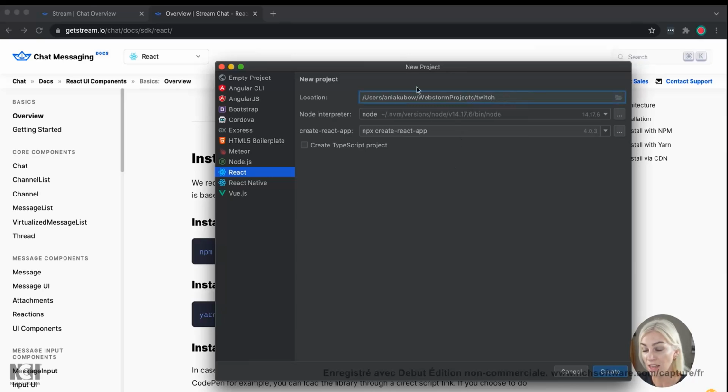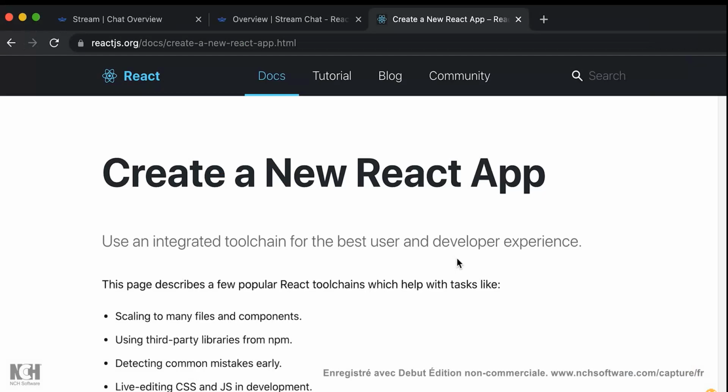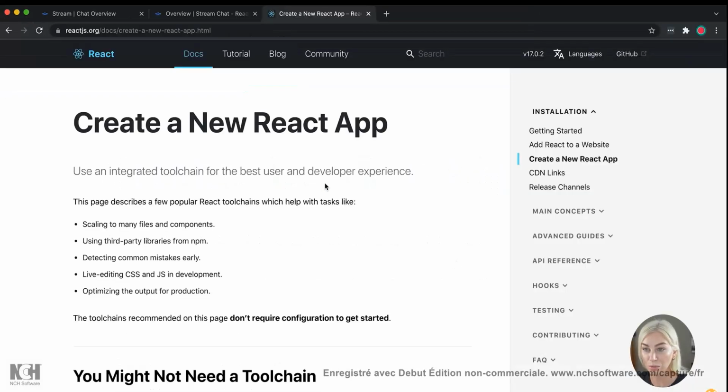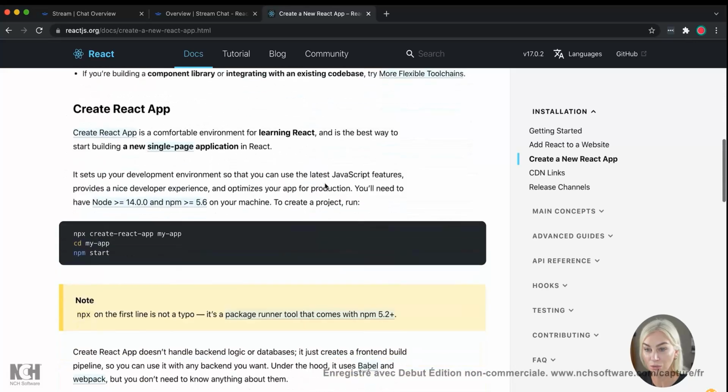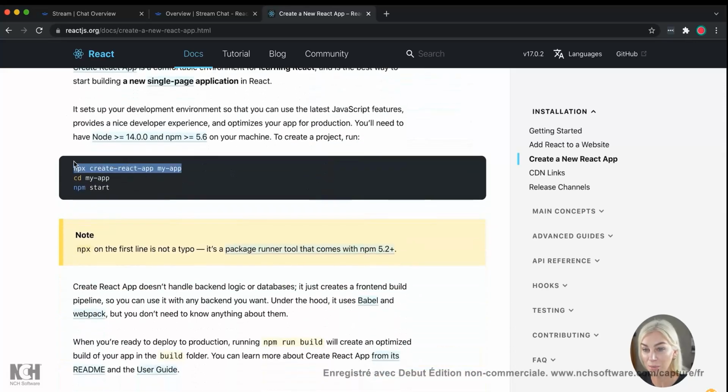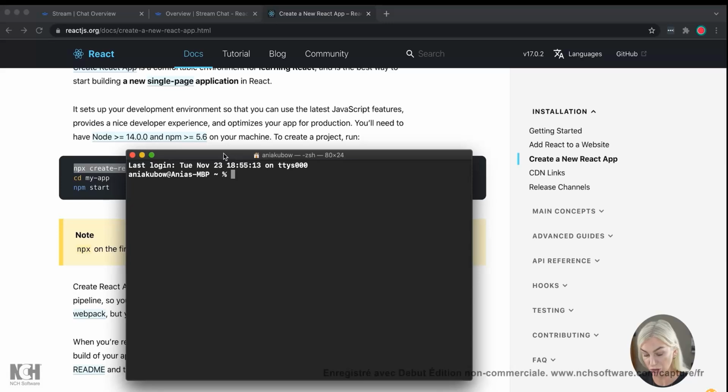Twitch, like so. And then this is going to spin up a React app for me using the npx create-react-app command. If you have not come across that command before or you're not using WebStorm, this is essentially the command and where you can read more about it. And this is what will spin up just a template React app for you. So once again, if you are not using WebStorm, what I would do is just go into your directory of choice. So for example, we can go in development, and then I would use the command, and then whatever you want to call your project, let's say Twitch, I would run that command in the directory of my choice.